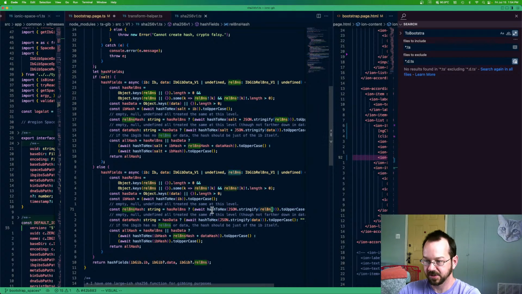Stringified relations, data, hash to hex, stringified data. And then relations and data.